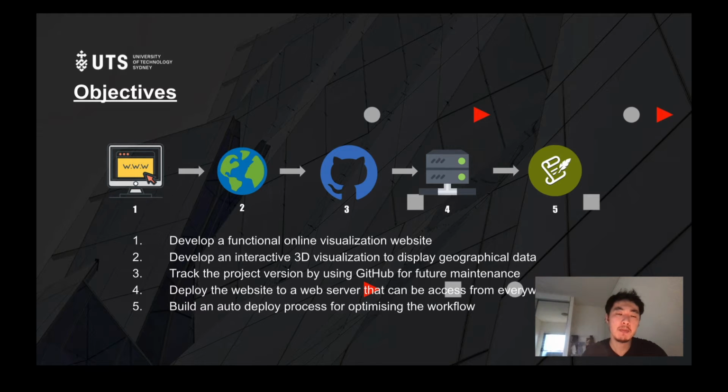At the same time, we will track the project version by using GitHub, and this is good for future maintenance. We also need to deploy the website to a web server, so all of us can access it from everywhere. And last, we will try to optimize the workflow by running some automatic deploy scripts.